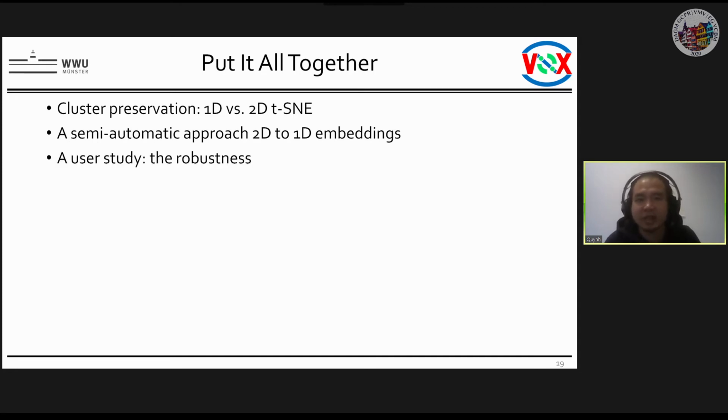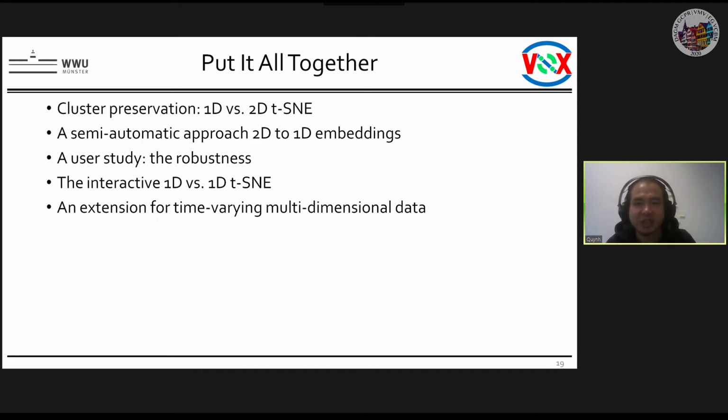A user study to evaluate the robustness of the user-centric components of our approach, and a quantitative comparison of the quality of the 1D embeddings achieved with our approach when compared with 1D t-SNE, and an extension to embeddings for time-varying multi-dimensional data with an automatic adjustment of the 2D to 1D mapping.